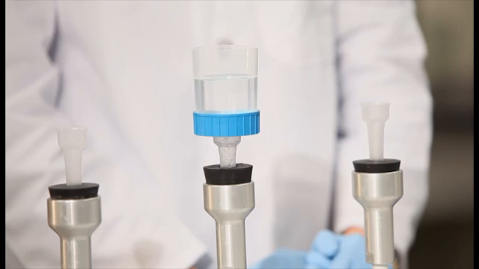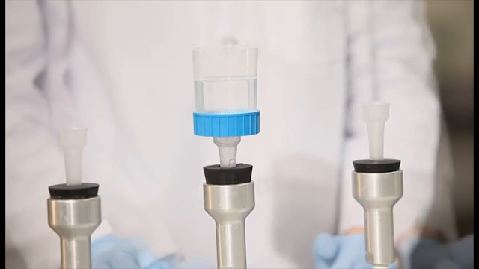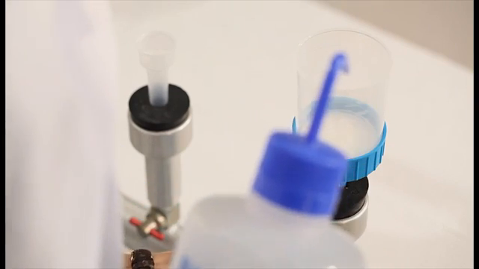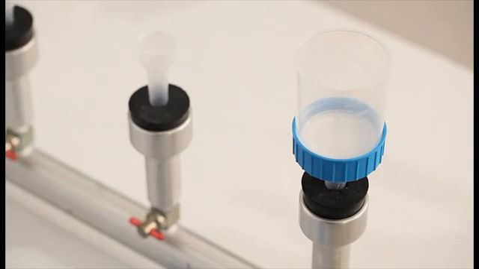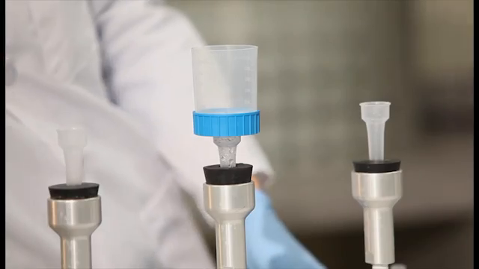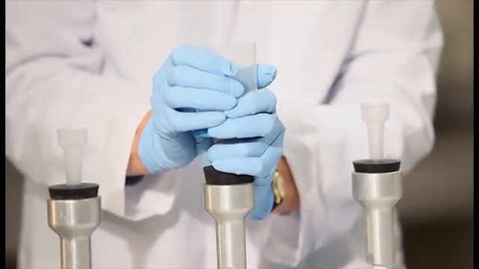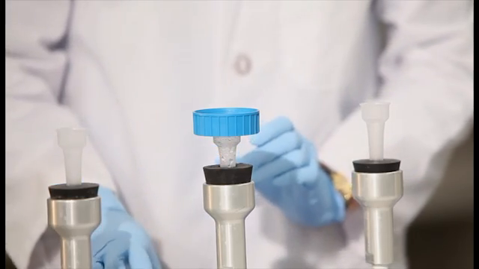Turn on the vacuum to start the filtration. When the filter is visibly dry, rinse the sides of the funnel with a small volume of sterile phosphate buffered saline solution. When the filter is again dry, turn off the vacuum and remove the funnel from the base, taking care not to disturb the membrane.